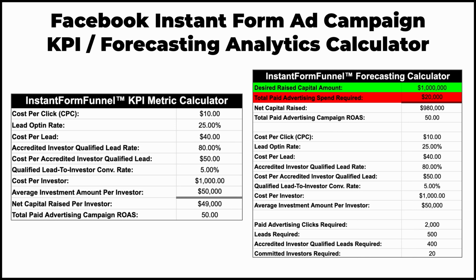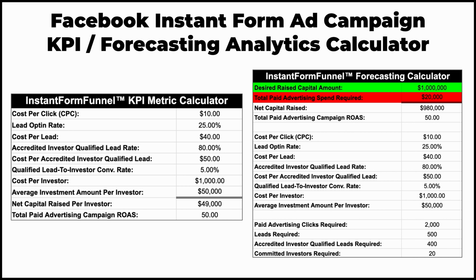So now let's go into how we set up these initial KPIs in order to forecast out our required inputs and outputs in order to hit our capital raising goals. On the left side here, we have all the different KPI metrics that are involved with your instant form campaign with paid advertising. To start off, you have the cost per click. What is the cost in order to get a click from Facebook ads? For this example, we just have a bunch of example KPIs set up for you here, but you want to personalize it based on your specific industry. And then once again, you're going to be reforming these KPIs once you actually launch your campaign and see what the actual KPIs look like. So for this example, we have a cost per click of $10.